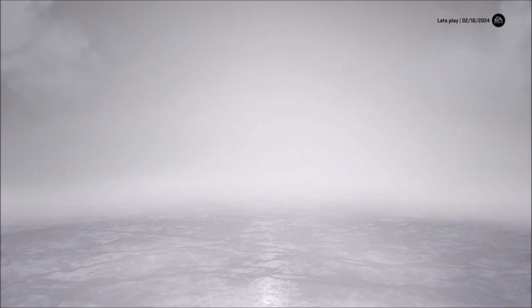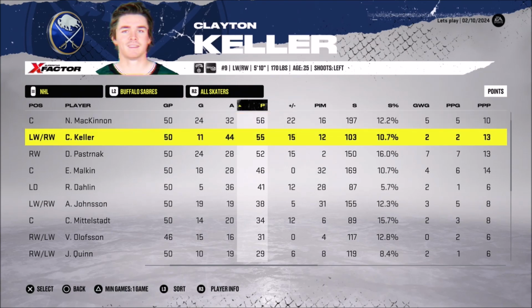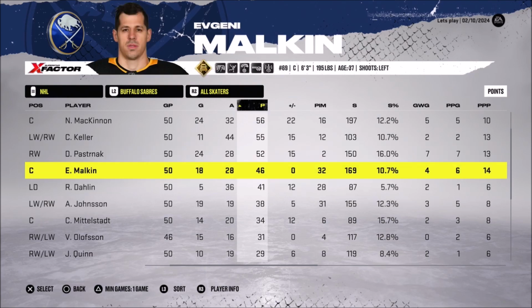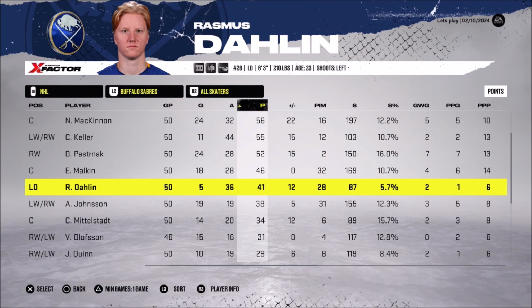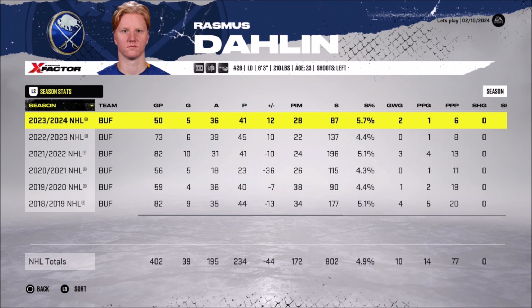If we take a look at individual stats right now after 50 games played, Mekinen with 56 points, Keller 55, 52 for Pasternak. First line's doing fantastic. Even Malkin on the second line is doing pretty good. For an 87 overall, pretty good, boys. 37 years of age, he's still producing quite nicely. Dahlin is having a fantastic season at 41 points. I think this is by far going to be his best season of his career. He already tied his third best season. So that's really good.